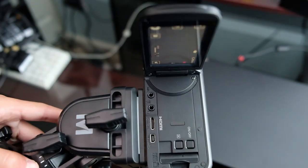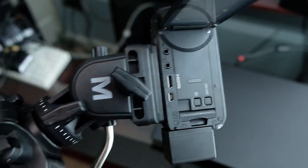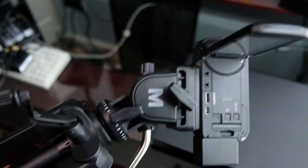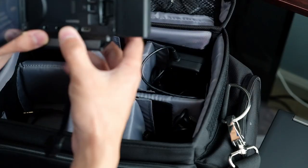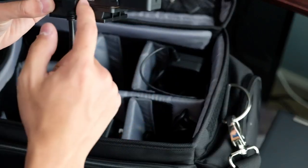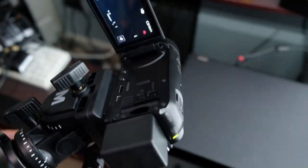And you have to leave the display open when you're using it because of the HDMI connection, obviously. But this is a smaller tripod, and this is where you can use the 90 degree HDMI connector right there. And that's pretty much it.